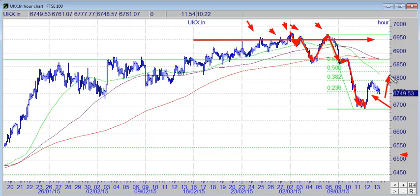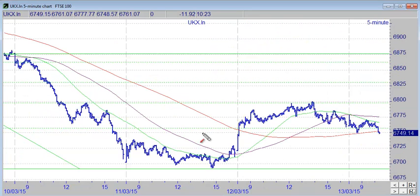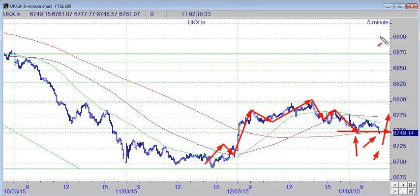So let's have a look at that pattern in a shorter term chart. Okay, this is a 5-minute chart. Well, a fairly clear 5 waves here. 1, 2, nice thrust on the third wave, 4 and 5. Then we've got an A, B, C to there. But we're now retesting that, so slightly ambiguous. We need to see what's going on around 6,750. If we see a decent spike here, then I'll be looking to buy the FTSE at that point with a stop below the spike, obviously, and it would look a fairly clear case for a move into new highs. However, given that very strong resistance around 6,950, one needs to be fairly cautious at that point.